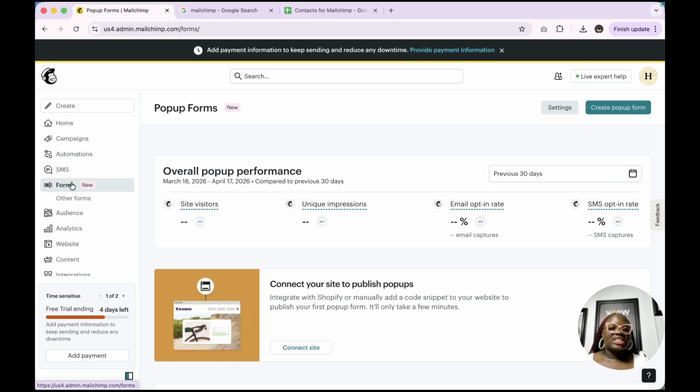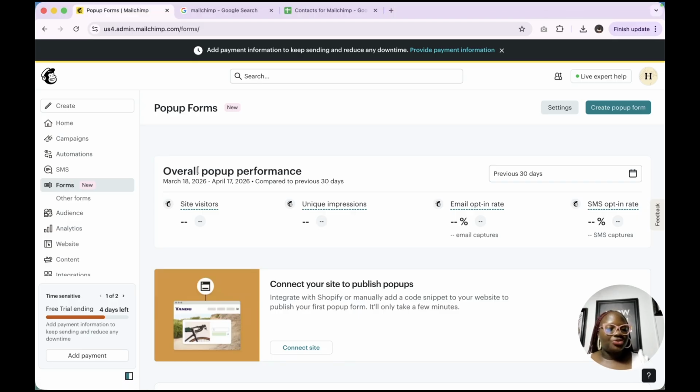Or you can even decide that you want to create a form and embed that form on your website, so that if people are filling that form on your website, those details are going to be coming directly into your Mailchimp account. So you do not need to manually start importing and exporting contacts from your website to your Mailchimp account. It is going to be syncing directly into your Mailchimp account.